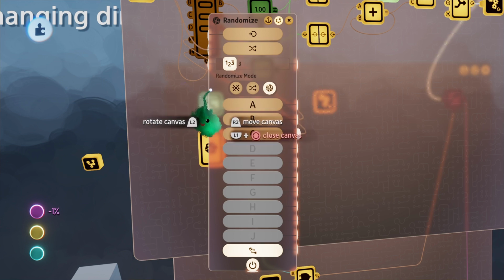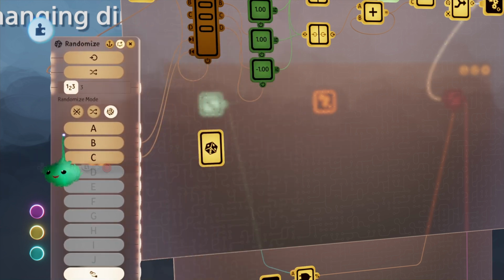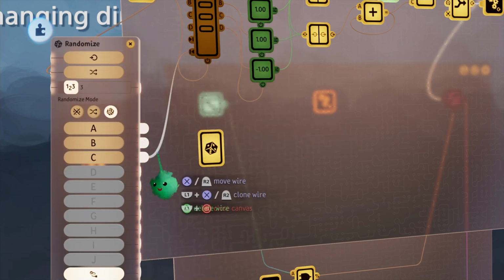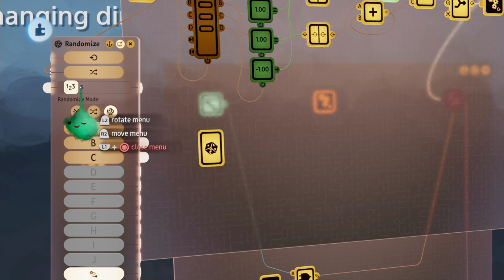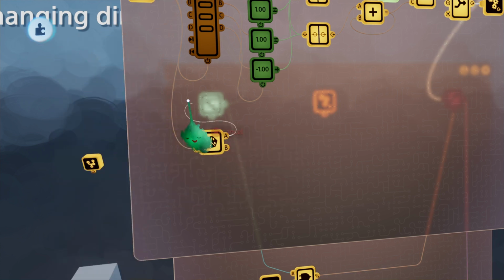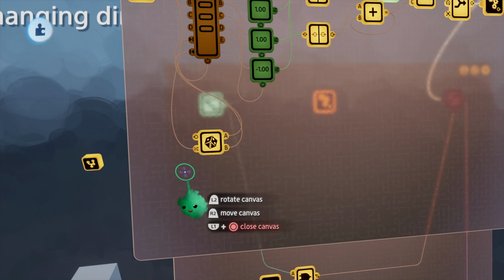Instead of using this randomizer to determine whether we continue or change directions, we can just use the randomizer to choose the direction that we want to go in when we decide to change directions.